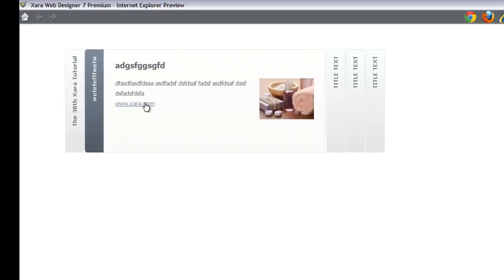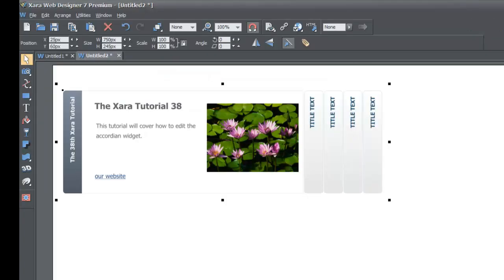And if you go to the next one, it has the fictitious data that I wrote in, which would be that second tab. And one thing you'll notice is that it also has the fictitious text that I have here, and it has the Xara.com link in the same picture. And so what I meant by the first tab here is already taken up. So now that we're in this second view here with the fictitious data, if we were in edit mode, this would say title text here where it has the 38th Xara tutorial, and in the second one it would have the fictitious data. So hopefully you caught what I meant there.